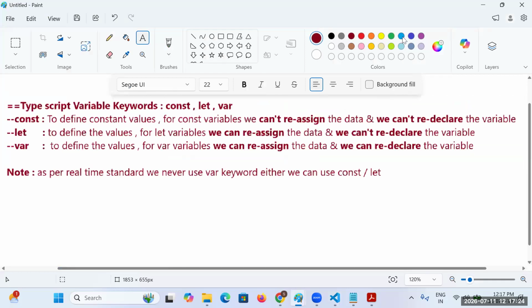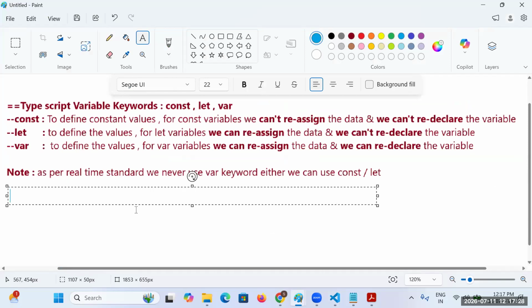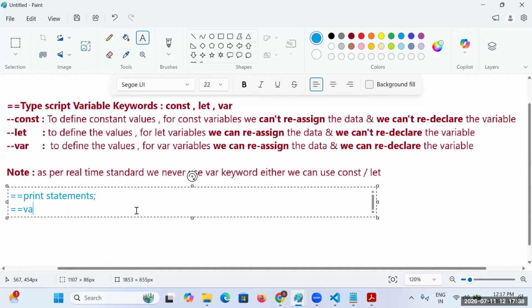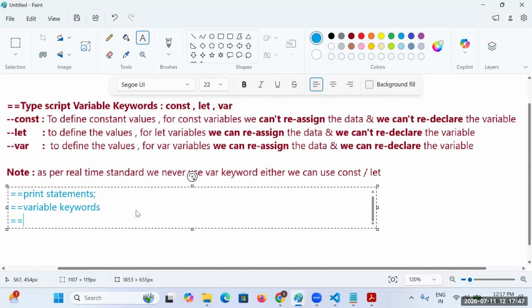For now, we have understood the first concept of TypeScript, which is printing statements. After that, we discussed variable keywords. Then you need to go with another very important, very regular and basic concept.